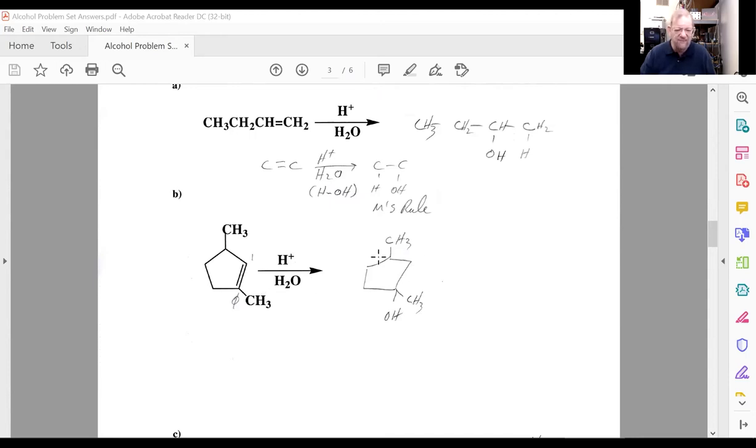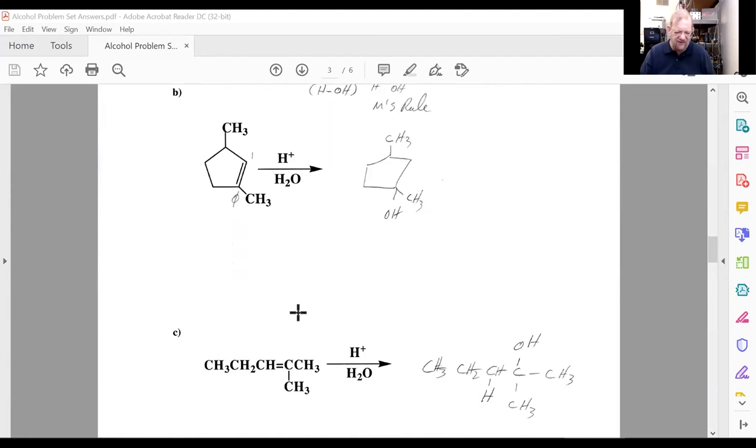You break the pi bond. You don't break carbon-carbon single bonds, but now, oh no, I've got to count. I've got to remember there's four bonds to carbon. Hold on, let me fix my finger. Four bonds to carbon, and you've got to count. This has four bonds to it, so four minus four is zero hydrogens. This has three bonds to it. Remember, we don't show a hydrogen on a ring, so it has one, which has more hydrogens here. Hydrogen will go to that carbon, the hydroxyl group will go to that one, and you get this alcohol. Remember, if these are switched, if you put CH3 here, OH there, it's the same product. You just rotate the molecule 180 degrees.